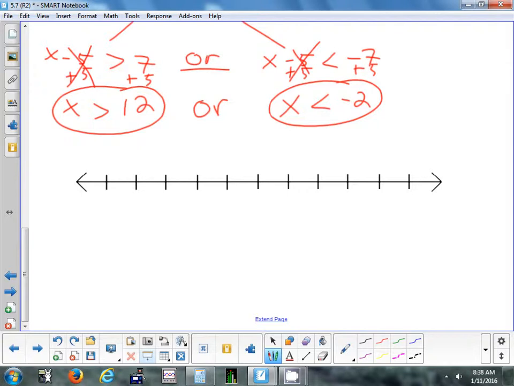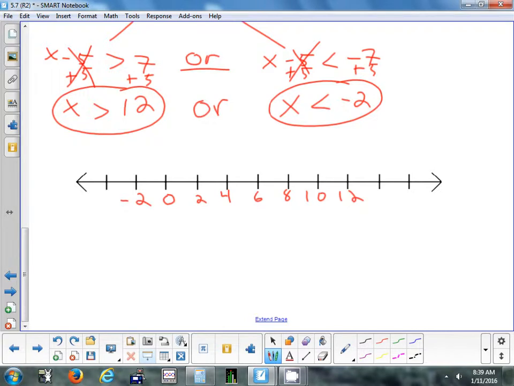All right, so I'm going to do out my number line. I think I'm going to go by 2s. Otherwise, I'm going to run out of space. So let's put 0 right there. And let's just go 2, 4, 6, 8, 10, 12. Okay, that'll get me what I need on the right. And then on the left, negative 2.